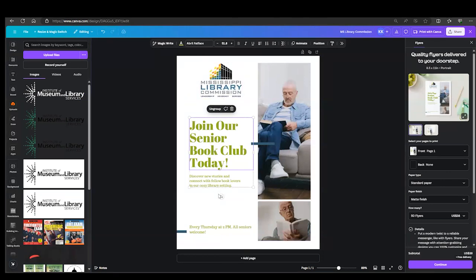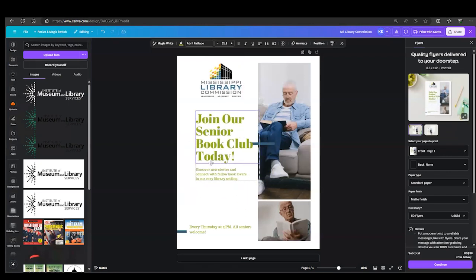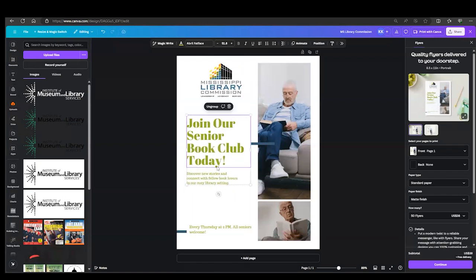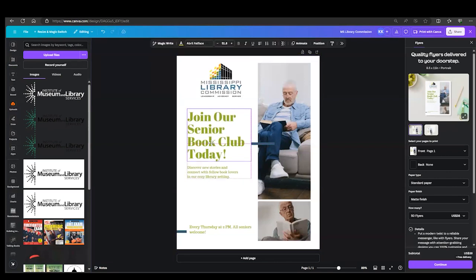Now it says ungroup. What it means is that it has two distinctive text boxes. You can see that I'm highlighting those, and they are grouped together. So they are connected, and as I move it, they move together. So I'm going to move this up a little bit. There, I like that. Let's bring it over a little bit there. So you see I put it in line with my logo.